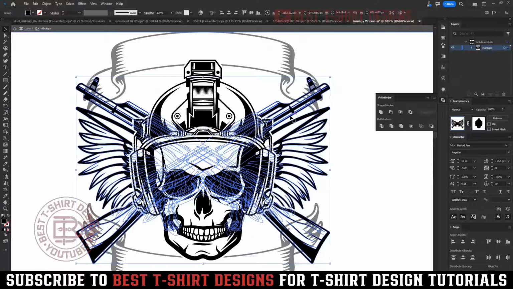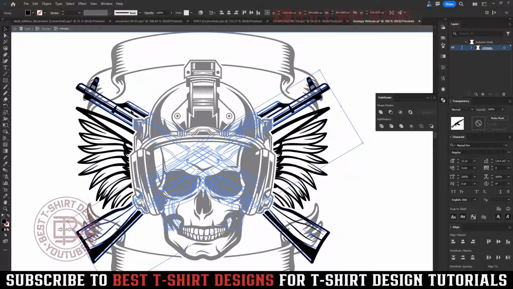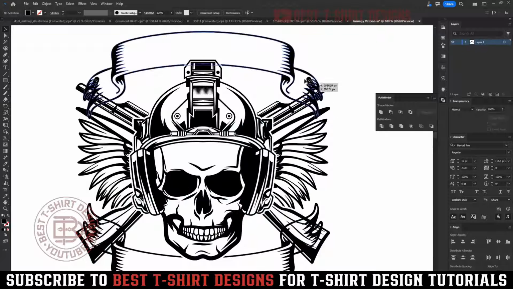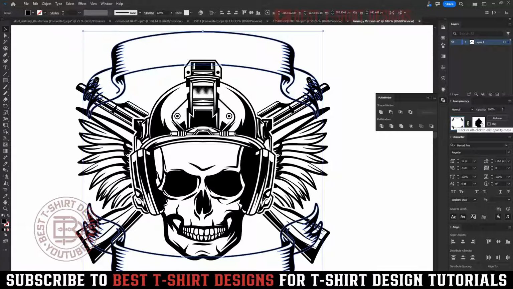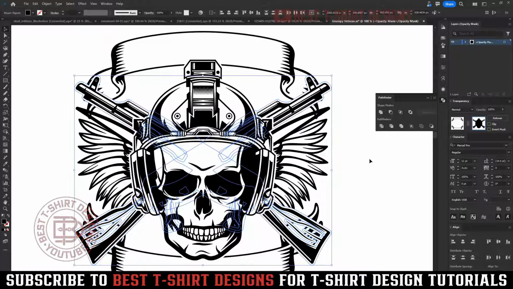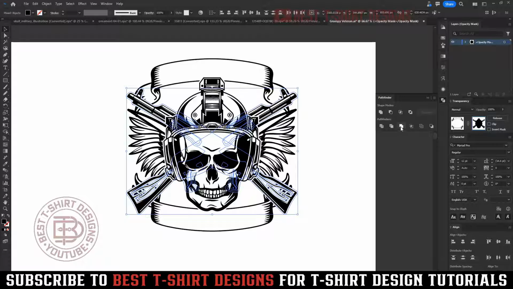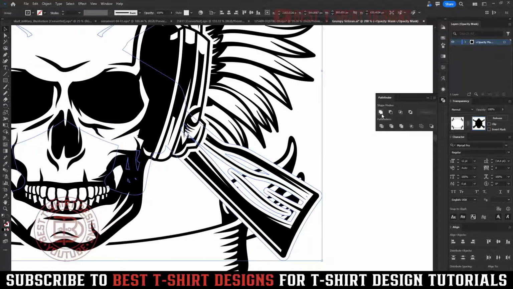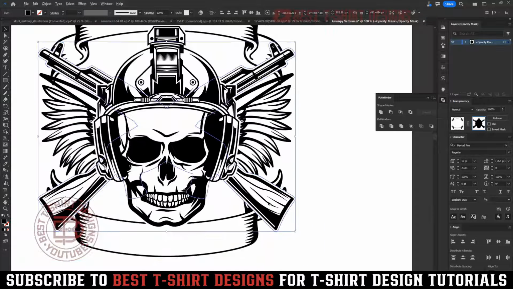So for that I am going to select this guns group, create an offset path, cut it, and here I am going to select this ribbon. I am going to go inside the transparency and then press Ctrl F. So this is how it is going to look, and as I said before, we need to make it merge. Okay, so we can see the shapes inside the guns here. So for fixing that, we can simply click on merge unite. So merge unite will make it look like this.